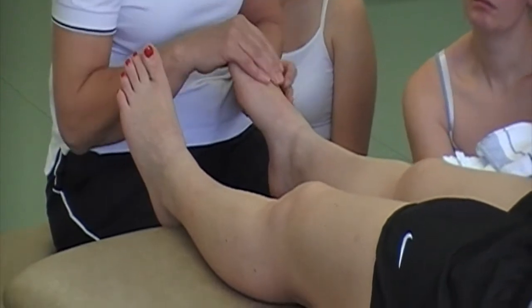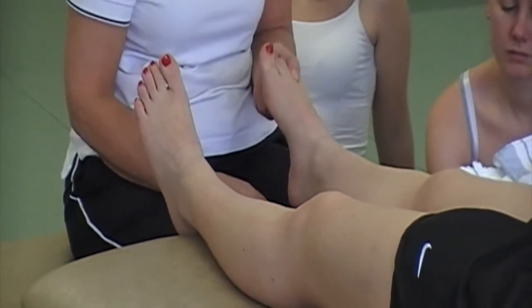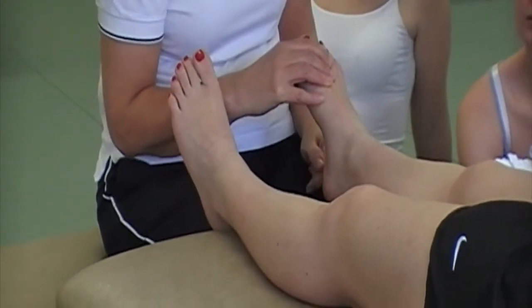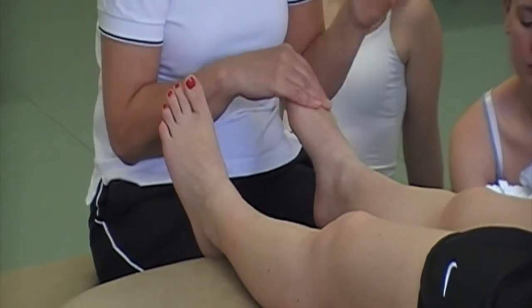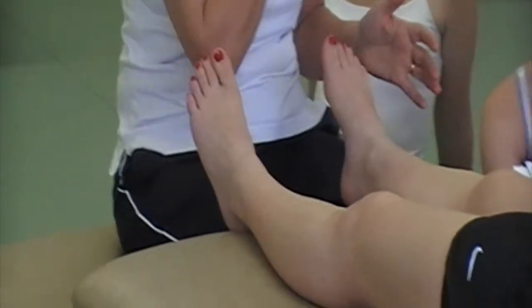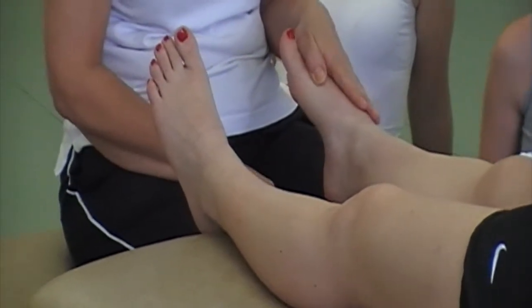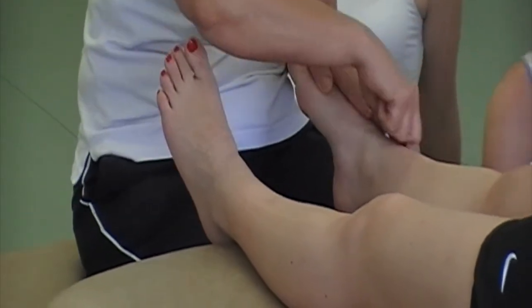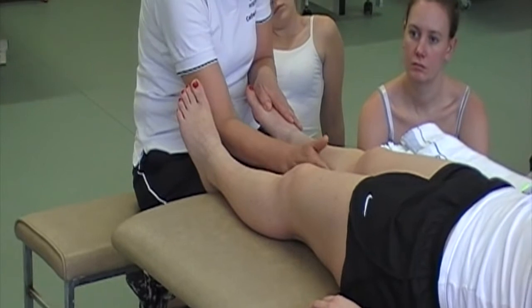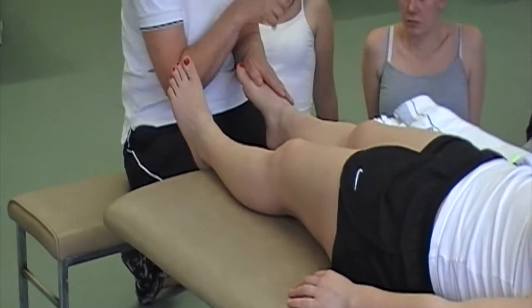Some of the biases we see in our patients — if you think of the natural resting position of the foot, forget any neurology: it's a triplanar joint, the ankle joint, it's not a straight hinge. So you will always get an element of inversion, of supination, with plantar flexion. When you are resting in bed, your feet will drop into this position. If you can't move, the weight of the covers will also push your foot into that more supinated and plantar flexed position, which keeps lengthening the everters, making long weak muscles here, and short tight muscles on the other side. So even if there was nothing else wrong with the patient and we were inactive, we've had the potential to develop a problem.